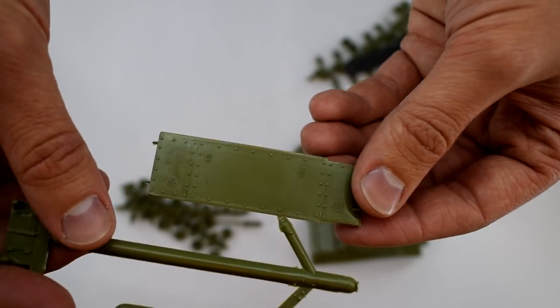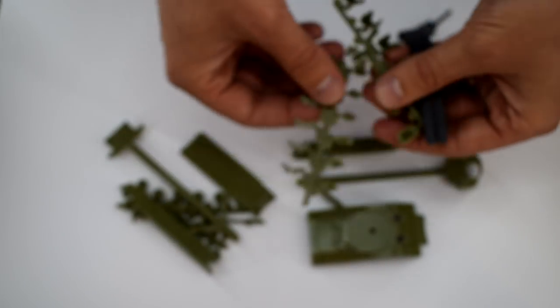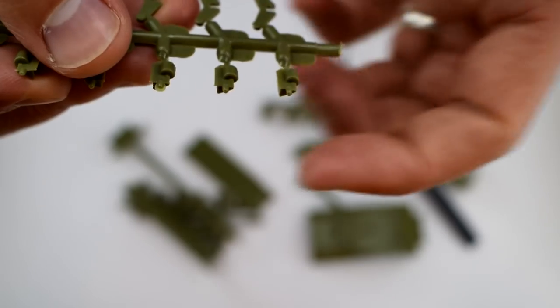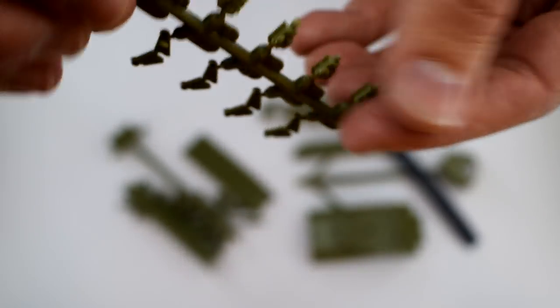The bottom of the tank, again, in a similar sort of condition. But as you can see, there's not a great deal of parts here, so I don't think this will present many issues when building. You can see a little bit of flash on this part here. That will require a little bit of cleaning up before we get into building this one.